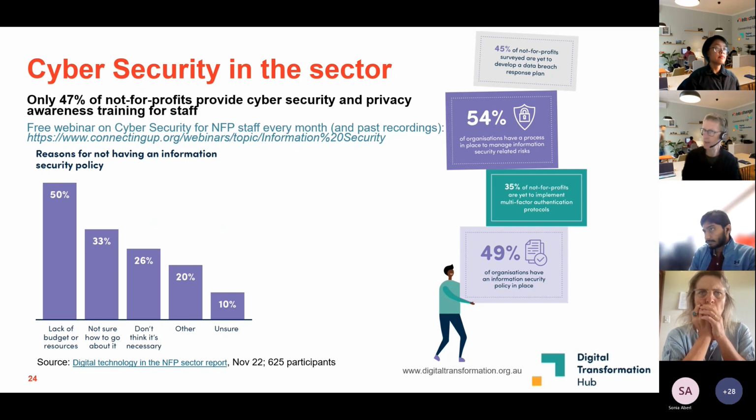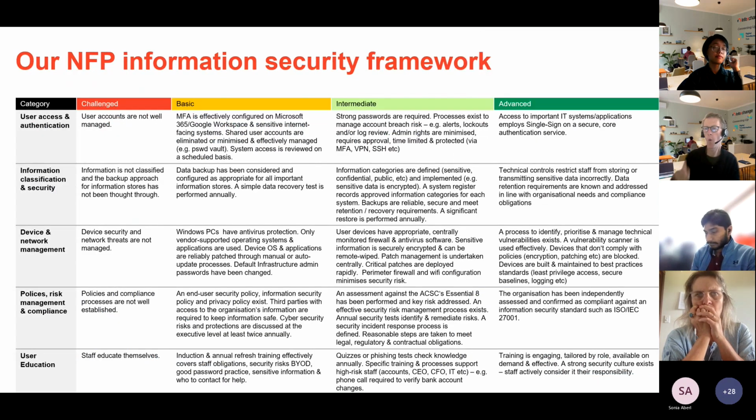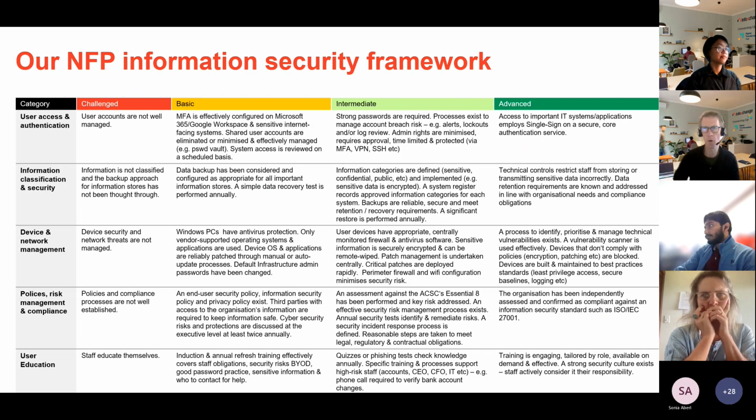A third, so very similar to the stats today, are yet to implement MFA, and about 50% have an InfoSec policy in place as well. We use this framework. There's also the ACSC Essential 8 framework. They do some really good work. For those that need to go the extra step, there's ISO and more sophisticated security accreditation.